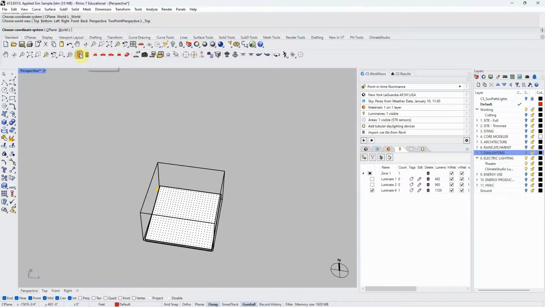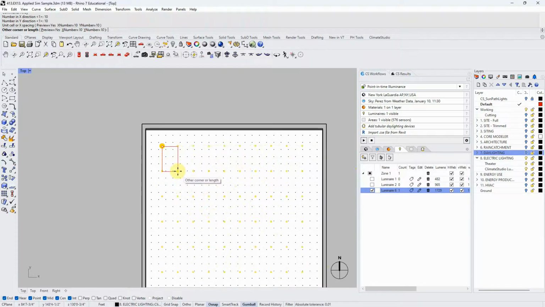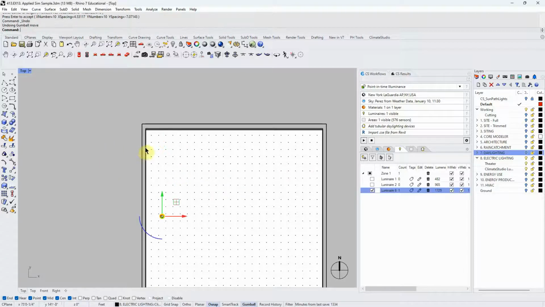And then you're just creating an array of whatever choice you've made. I did, let's say, 10 by 10. I find it easiest to just manually place them. I'm not really actually going to do this because I already did it.